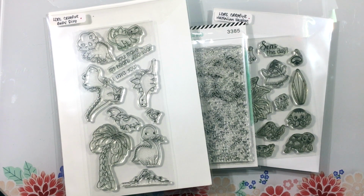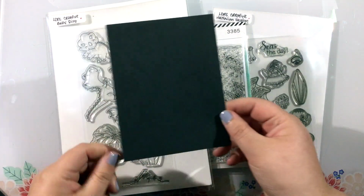It's no secret that I am not a huge fan of coloring. It's something that I am okay at, but I'm not an expert at coloring by any means. So I would like to take my stamps and dies and find little cheater methods and ways to use them that don't require a lot of coloring effort.